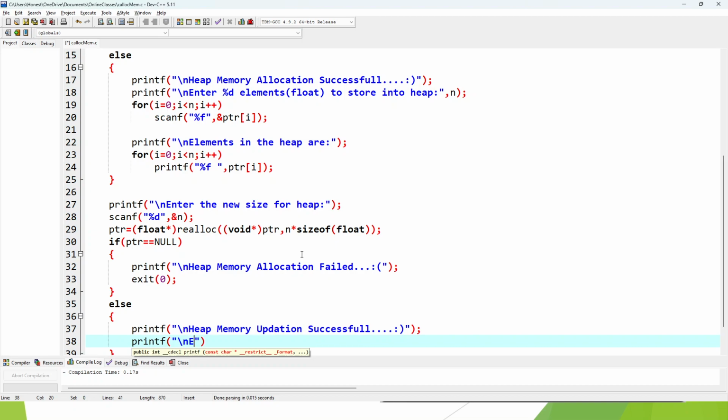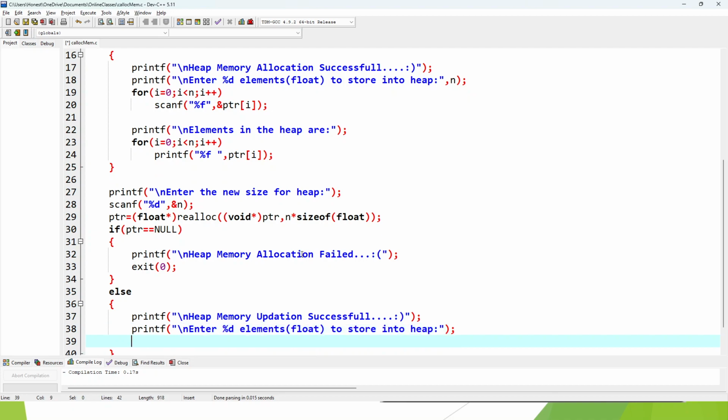Printf backslash n, enter %d elements of type float to store into heap. Put the semicolon at the end.